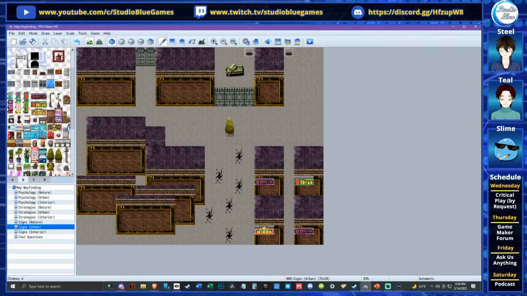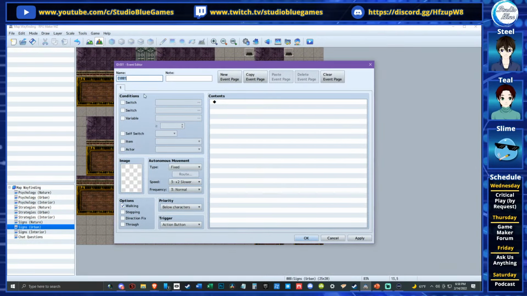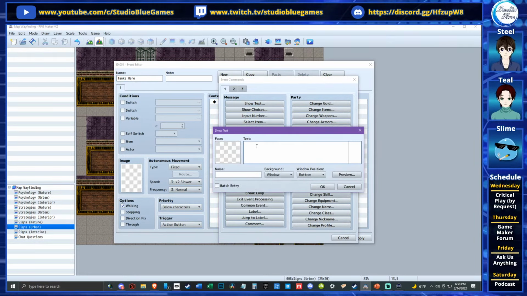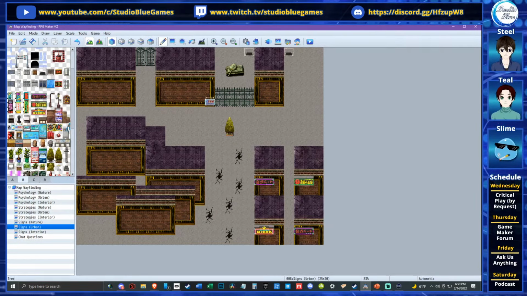Okay, so an informational sign could be something along the lines of right here. Actually, we're going to do both regulatory and informational. Tank yard to the north. No entry. So again, you're not sticking yourself into one thing. You're not saying I can only have an informational sign or I can only have a regulatory sign. You're combining those two, which you want to try to do if it mimics real life.